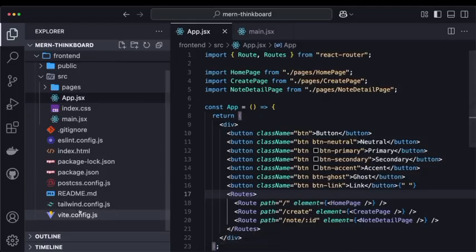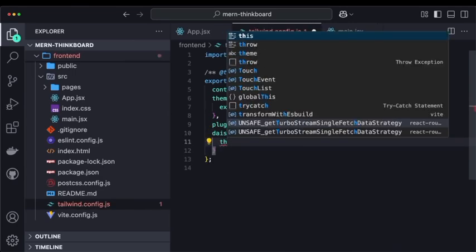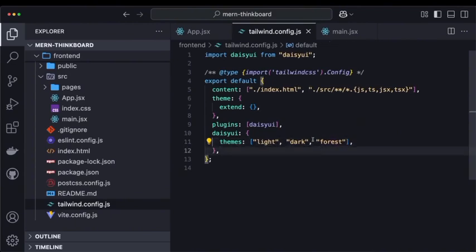I'll go under the Tailwind config, right after the plugins. I'll create the daisyui object, with the themes. Let's say themes. You would have this array where you would like to put every single theme. Let's say you would like to use the light theme, the dark one, and the forest. Okay, so if you want to use all of them, you can put them right here, but in this case, I'll be using forest only. So I'll just leave it right here. If you wanted to, you can delete them as well.